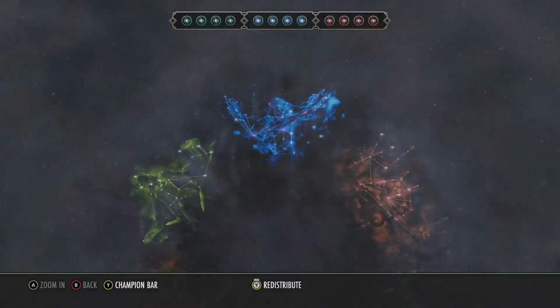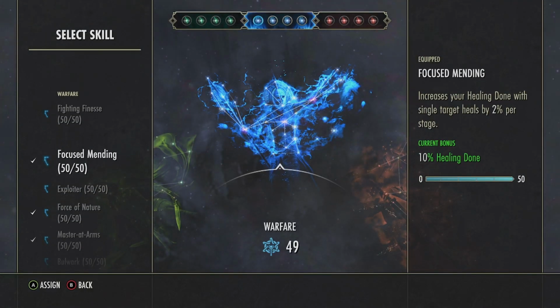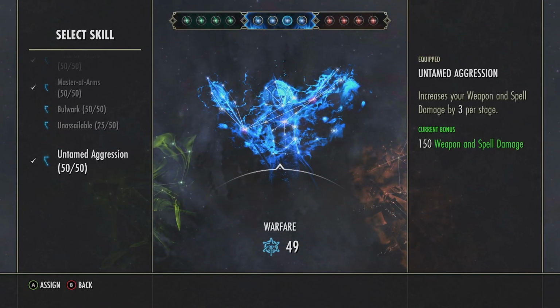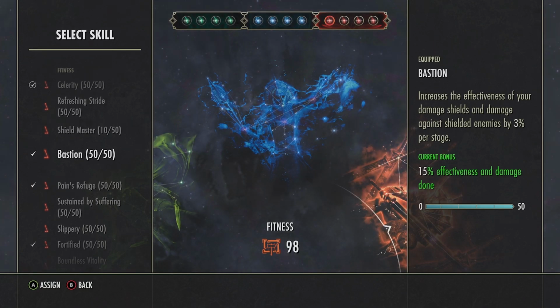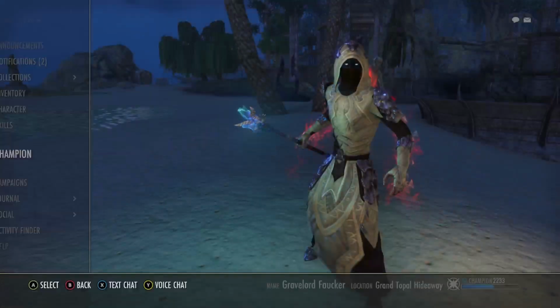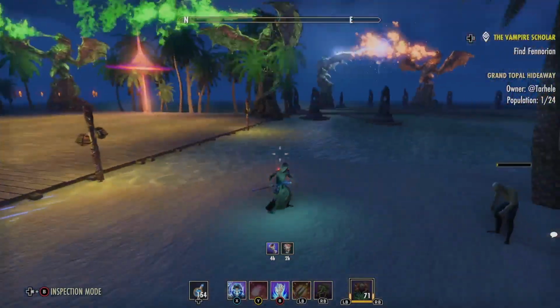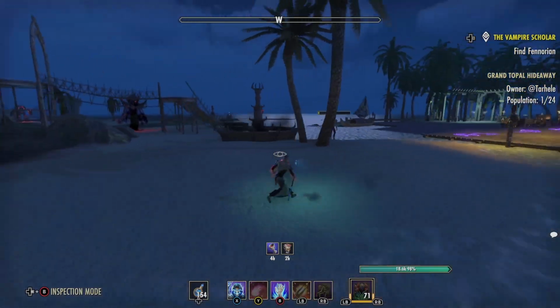Champion points, I don't typically play in CP, but if you want to see what I'm rocking, this is what I have. Focused Mending, Force of Nature, Master at Arms, Untamed Aggression, Fortified, Pain's Refuge, Bastion for them Pesty Sorks and Arcanists, and Celerity. I don't know if I missed anything, but if I did, please let me know in the comments. I would be happy to answer any questions that you guys may have for this build.